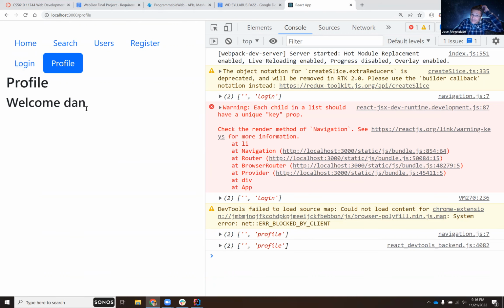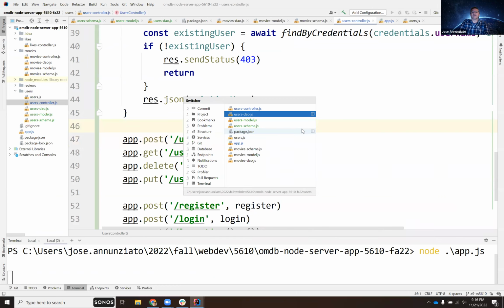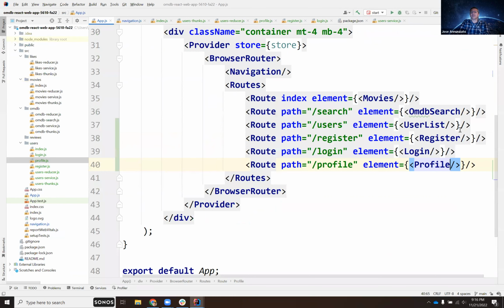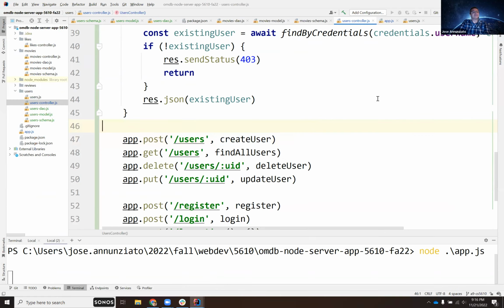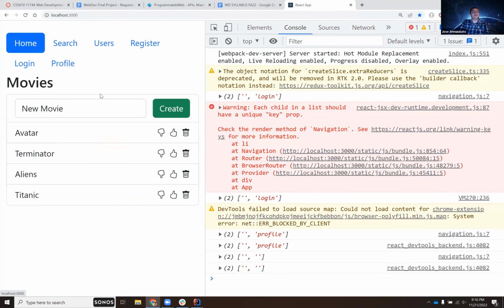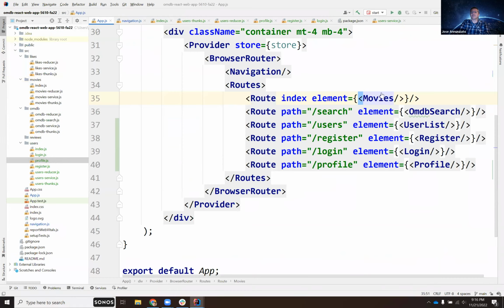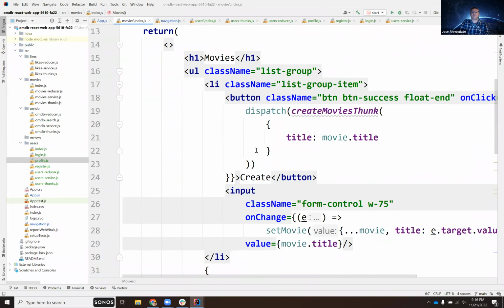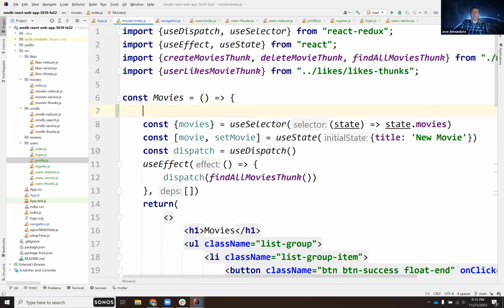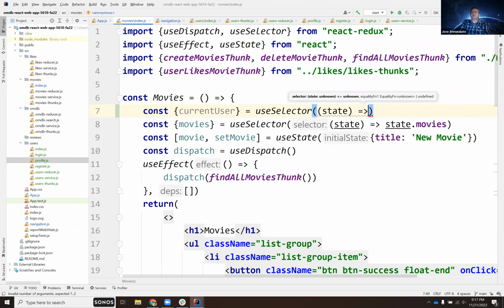It remembers. Same thing if I go to home, right? If I go to home, the home screen. Where's home? Movies. Home is here. Oh, movies. Yes. So if I go to movies, if the current user is logged in, I can retrieve that and say current user, extract that from use selector state users.